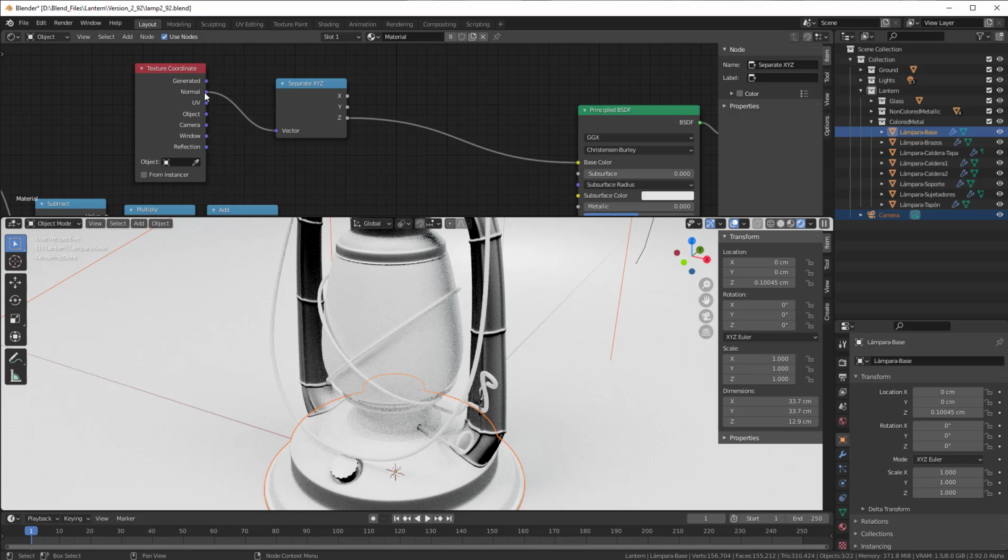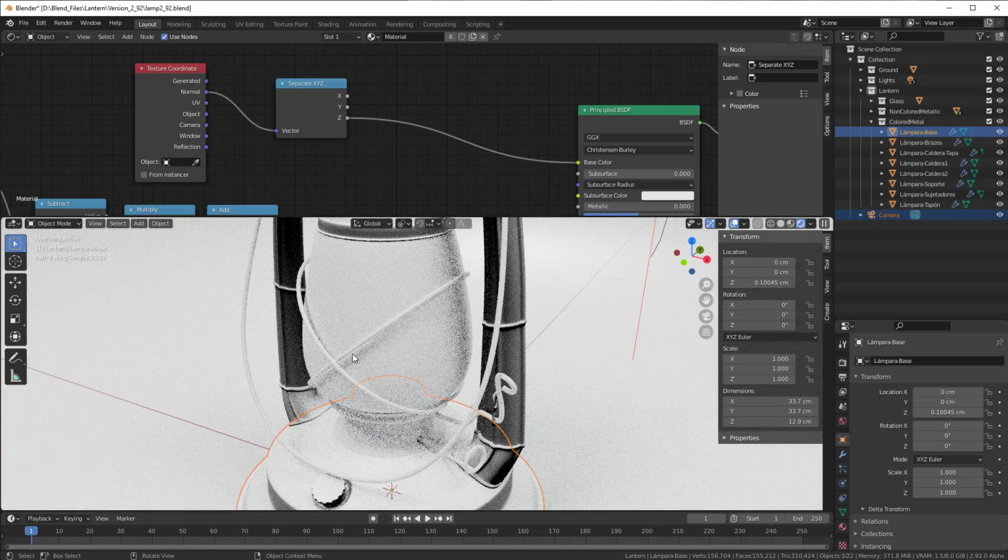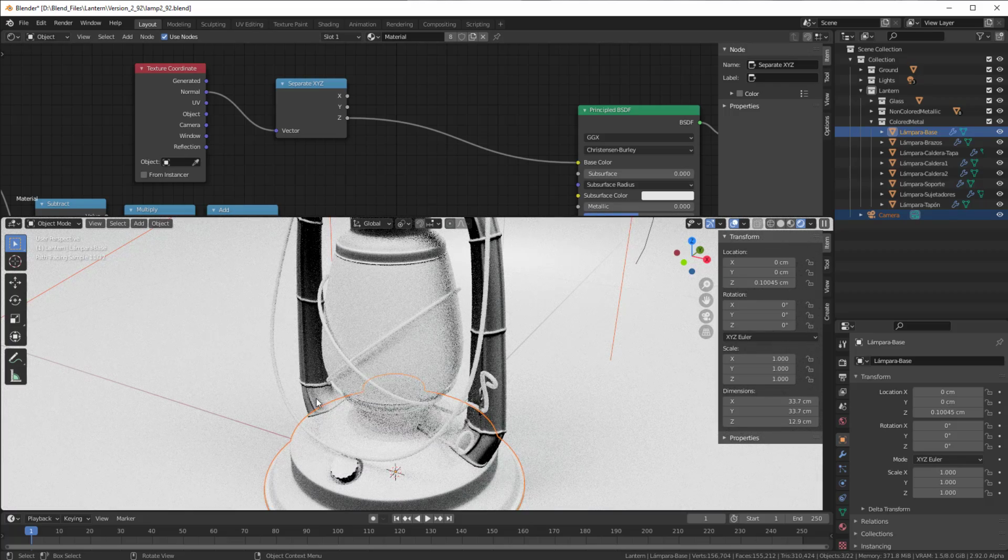By using the normal, we can see where all those tiny dust particles will be, and then we can subtract a bit from the vertex paint to make it more believable in some areas, because we will get dust in places where this normal doesn't reach as well, and then we can put in the vertex paint there as well. So we can use those two in combination to find the perfect spot for where we have all the dust. So now you know that as well.